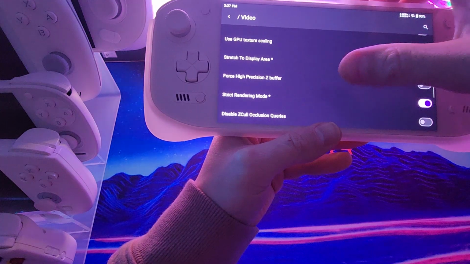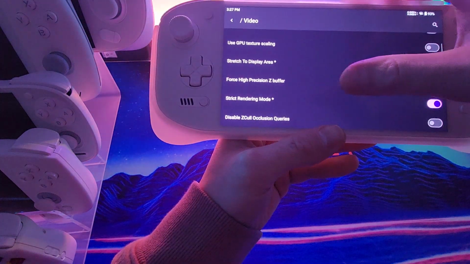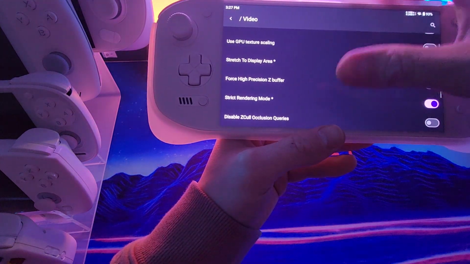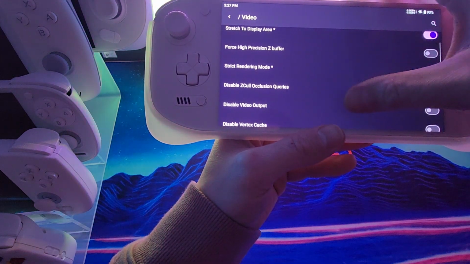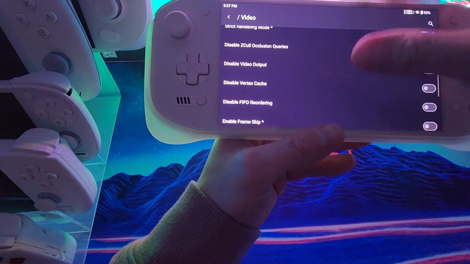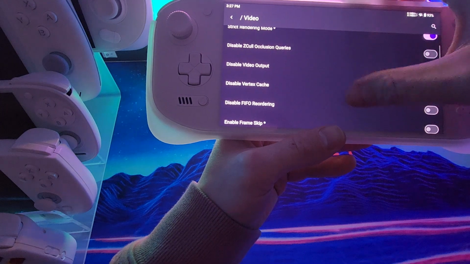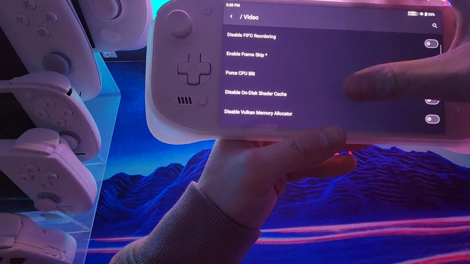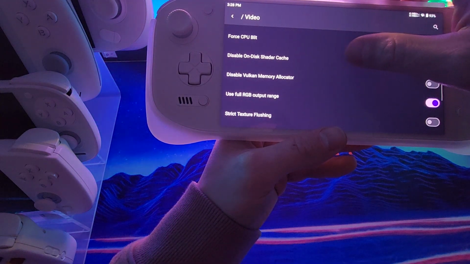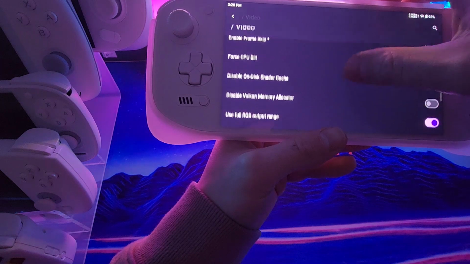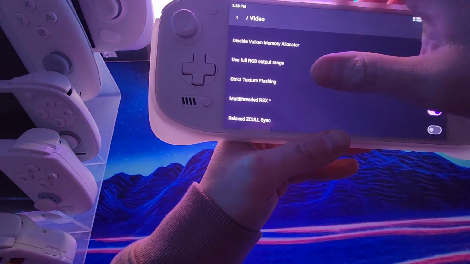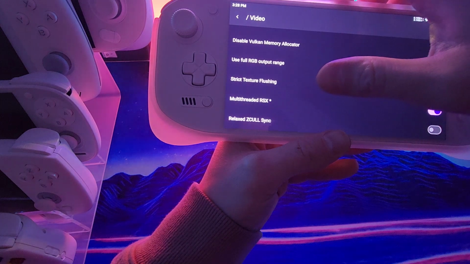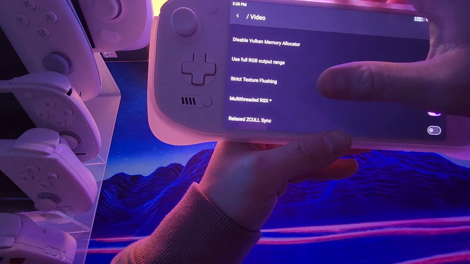The first setting that I have on is strict rendering mode. I was suffering from severe graphical issues, like green tints everywhere in Bioshock, and that gets rid of it. And then also, because of those read color and write color buffers, you can enable another feature, which is called multi-thread RSX.